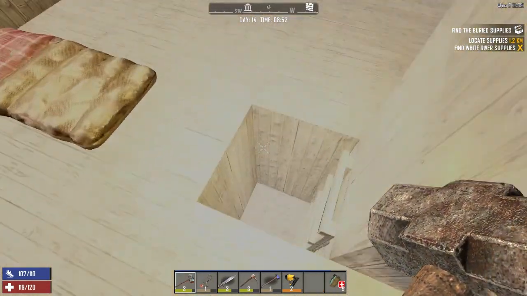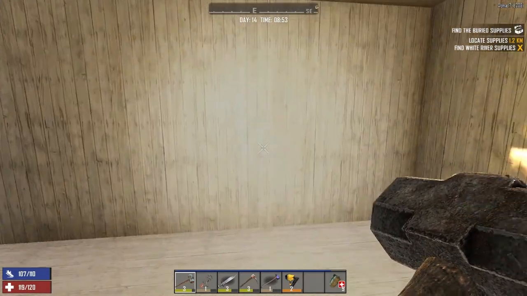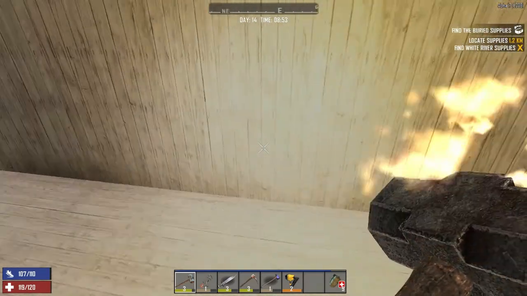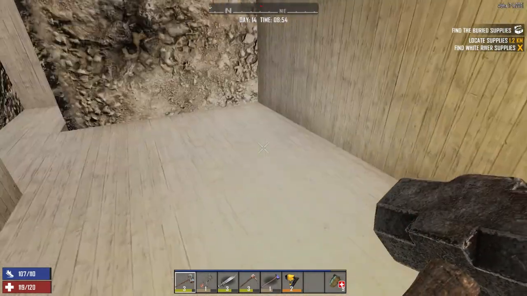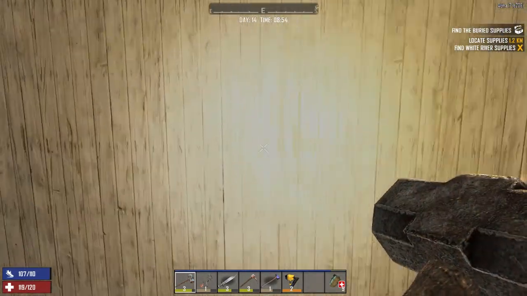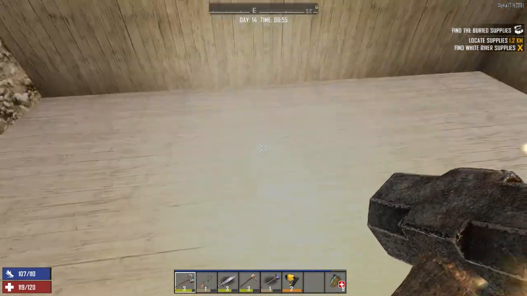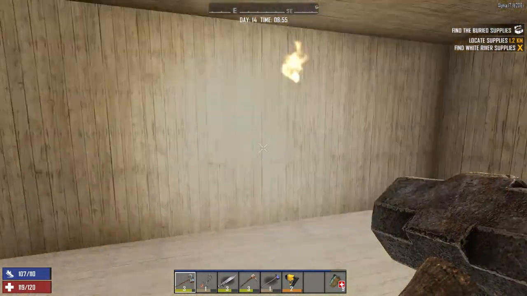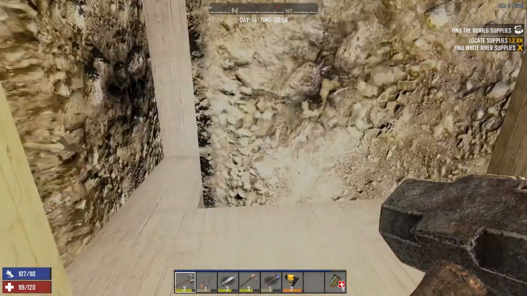I got another section finished. Got this section over in this corner finished. I found a couple iron here and a couple iron in the wall. So it might be advantageous, if we finish this room off, to knock a hole in this wall and finish out and make another room over there.